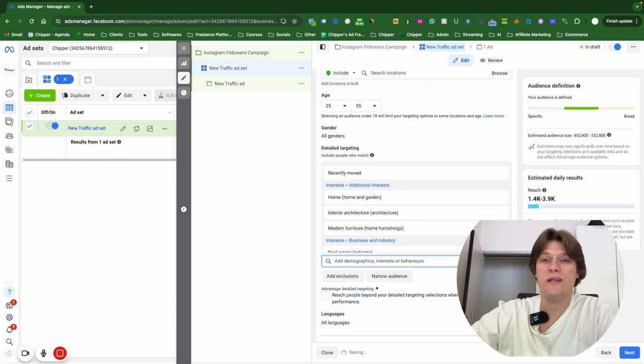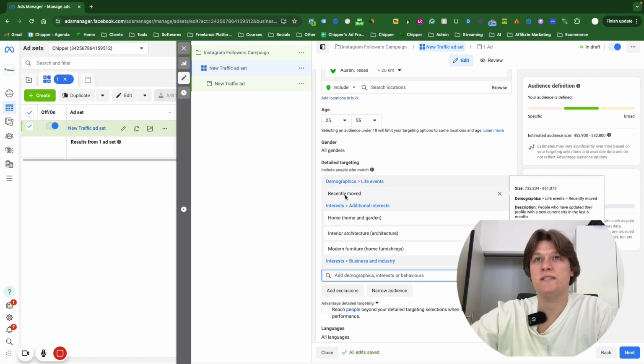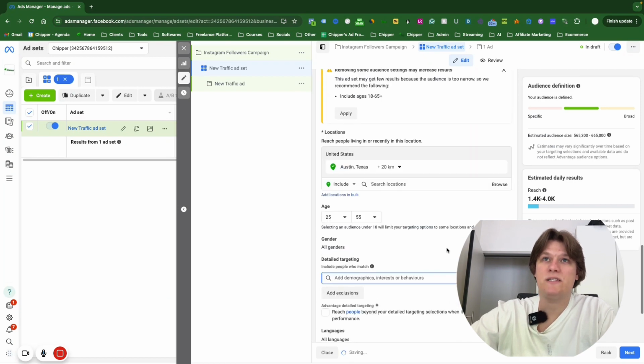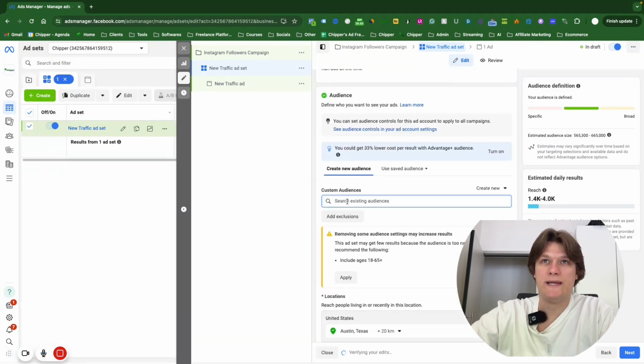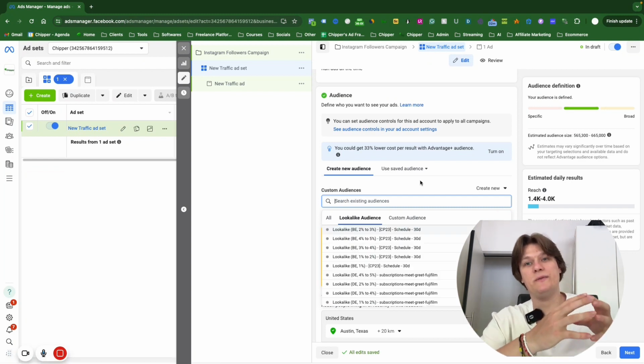If you have more than 2K followers, 2 to 5K followers, I wouldn't suggest using interest targeting because you already built up quite a large following. I would actually suggest to create lookalikes. That way you say to Facebook, I want to get the same kind of people that follow my Instagram page.